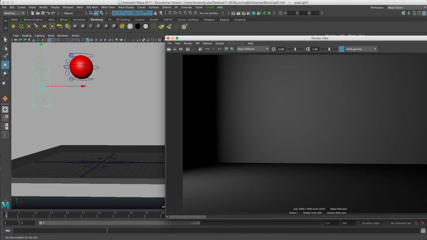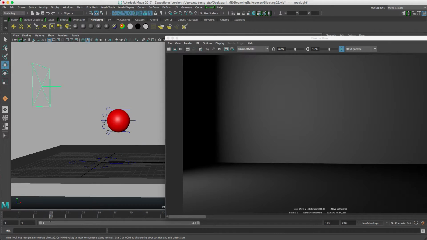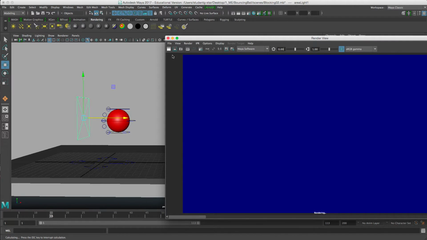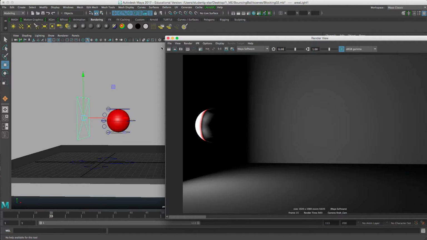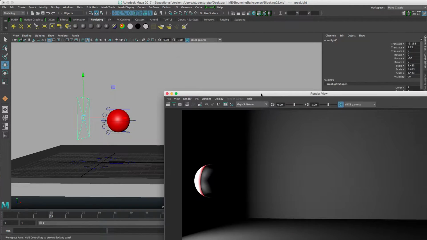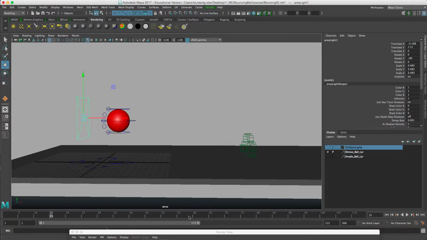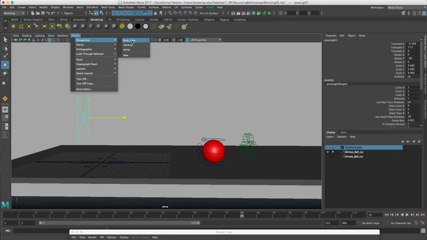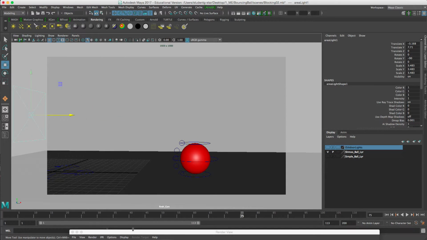So we can't see it on screen. I think this is when we start to see it on the screen. Alright, so the moment this ball gets a little bit further away, say like at frame 74, so I'll go to my render cam.